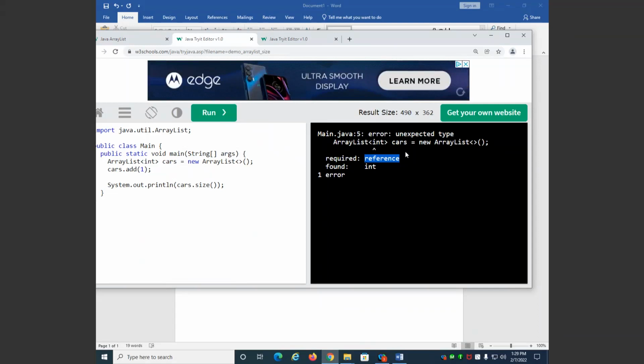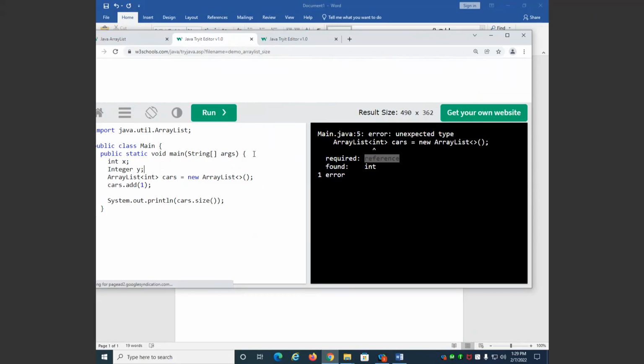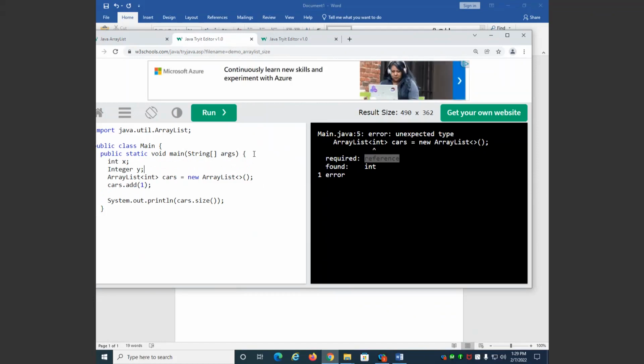And it's sort of like a wrapper around that primitive. So, for example, if I declare an int, that is a primitive. If I declare an Integer, that is an object that contains an integer.